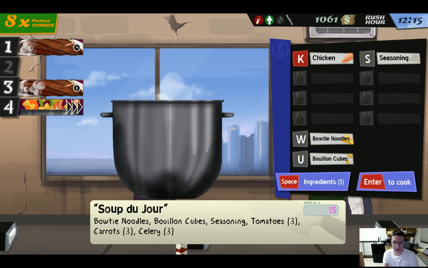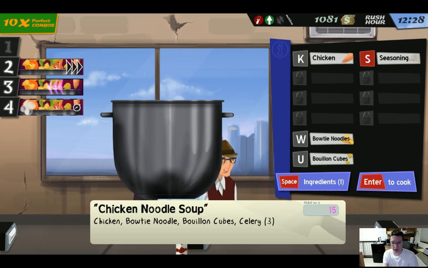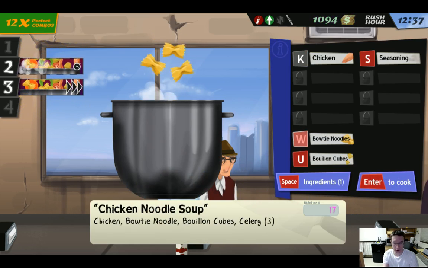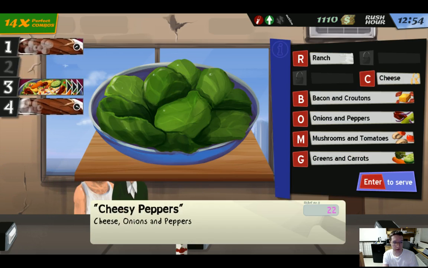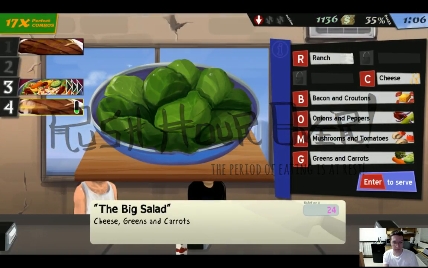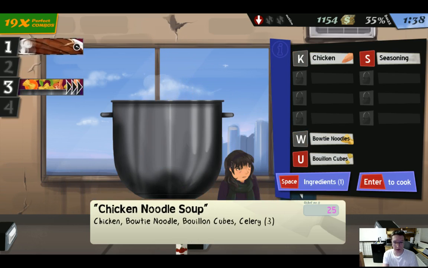Bowtie, bouillon, seasoning. That one. Bowtie, bouillon, chicken, celery. Dishes. Flush. Cheese, onions, peppers. Mushrooms, tomatoes, greens, and carrots. Cheese, greens, and carrots. Trash. Oh my goodness, all the trash. Chicken, bow tie, bouillon, celery.